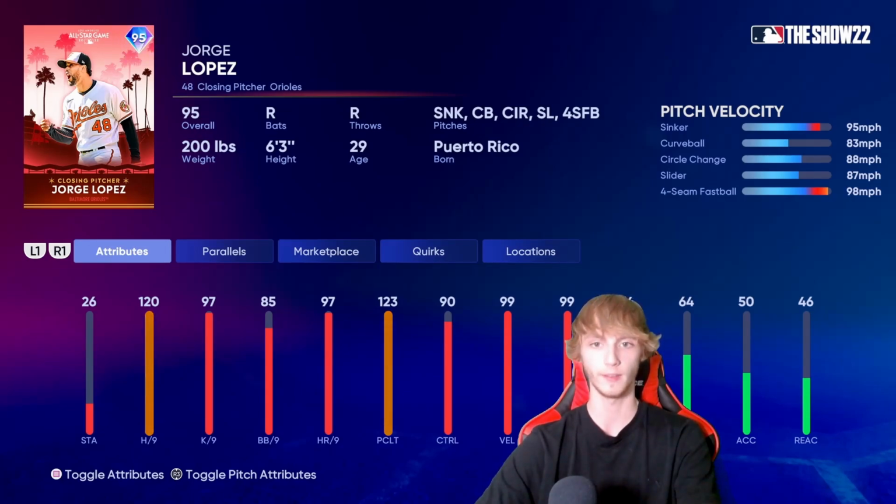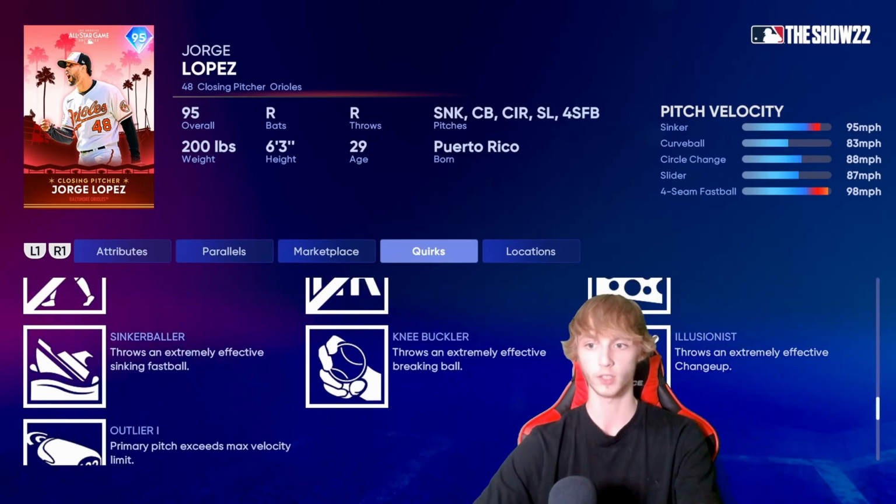I'm putting him at number 15 on the list. He's a 95 overall closing pitcher for the Orioles, 95 sinker, 98 four-seam fastball, great pitch control, great pitch break for the most part. Quirks are amazing on this card.